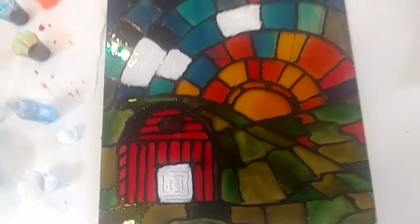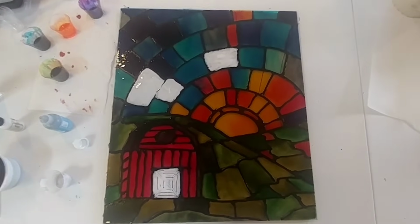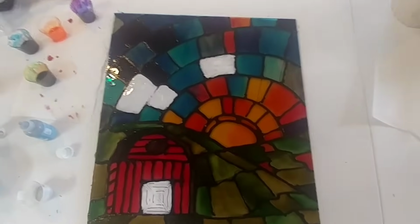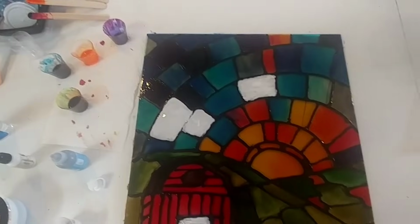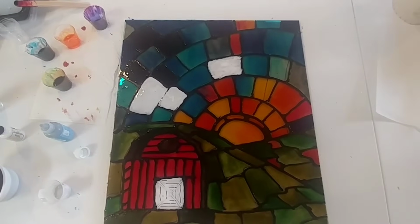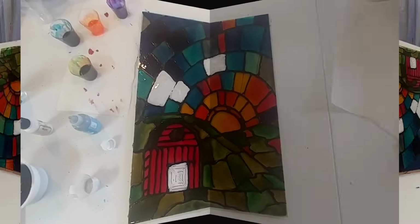So you can see where I've made those little lines, made some clouds. And if you don't like any pieces of this when you're done, you can actually use a little X-Acto knife and then just peel out that section and then redo it. Looks kind of dark, but we'll see how it dries.